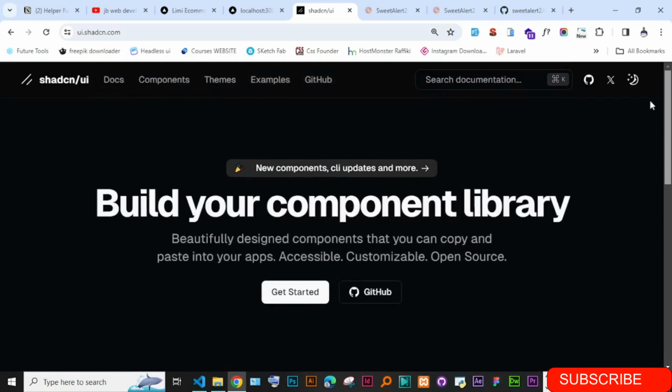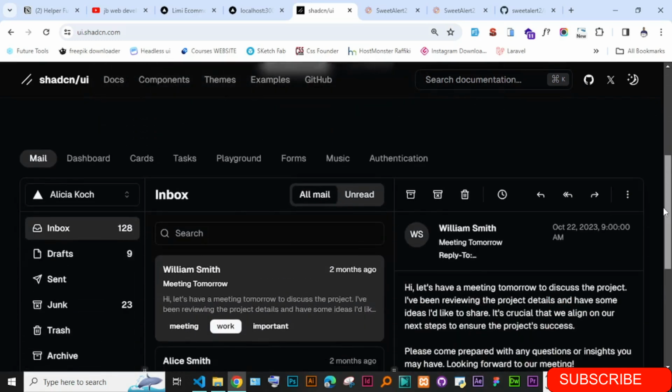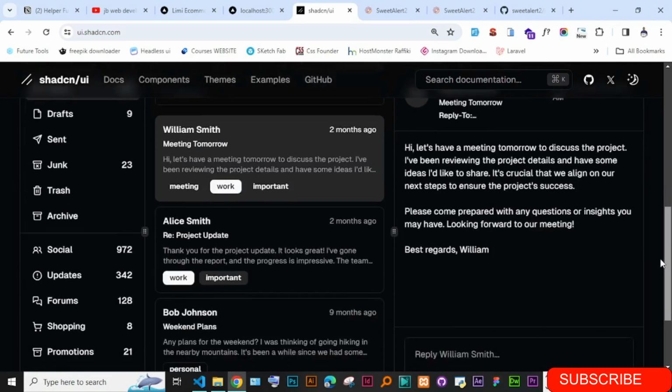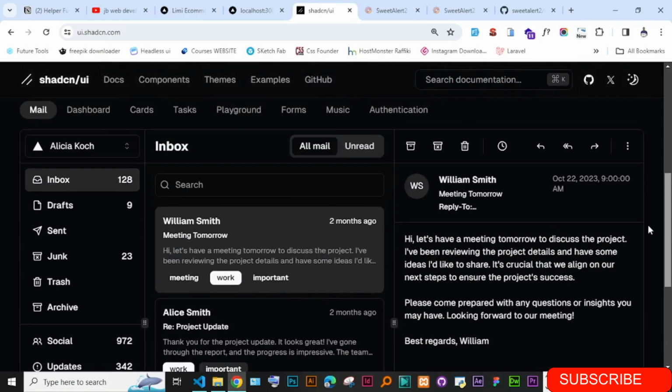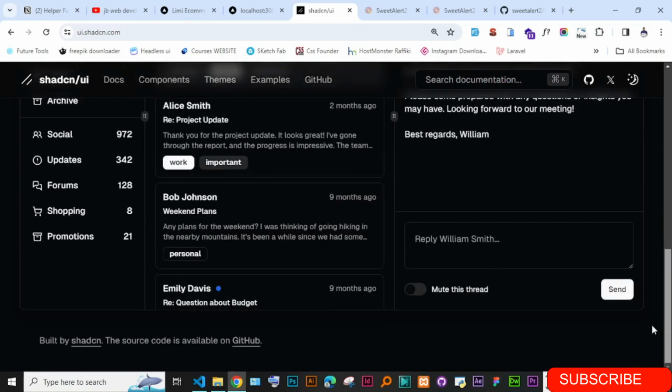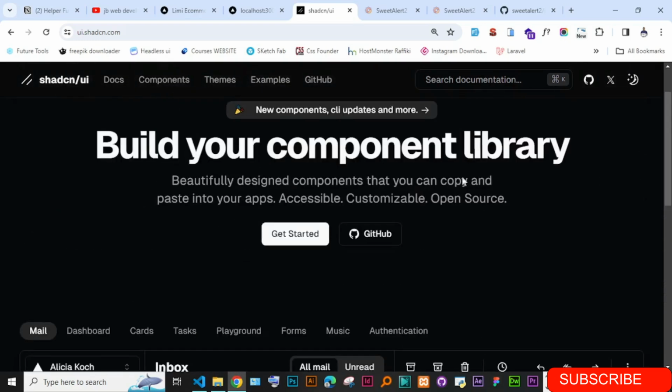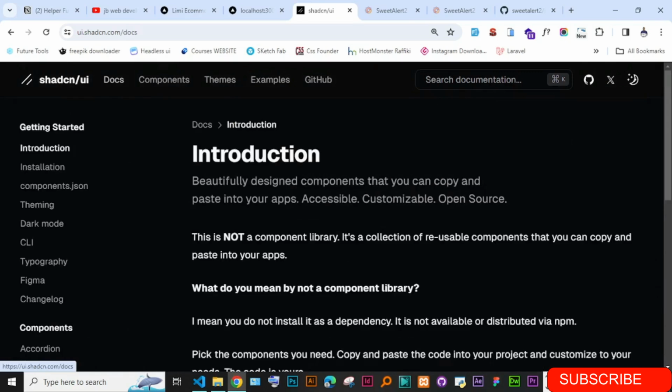Yep, the UI was updated. I think it looks much better now. You can see right now you click on get started, now you go to the other page.